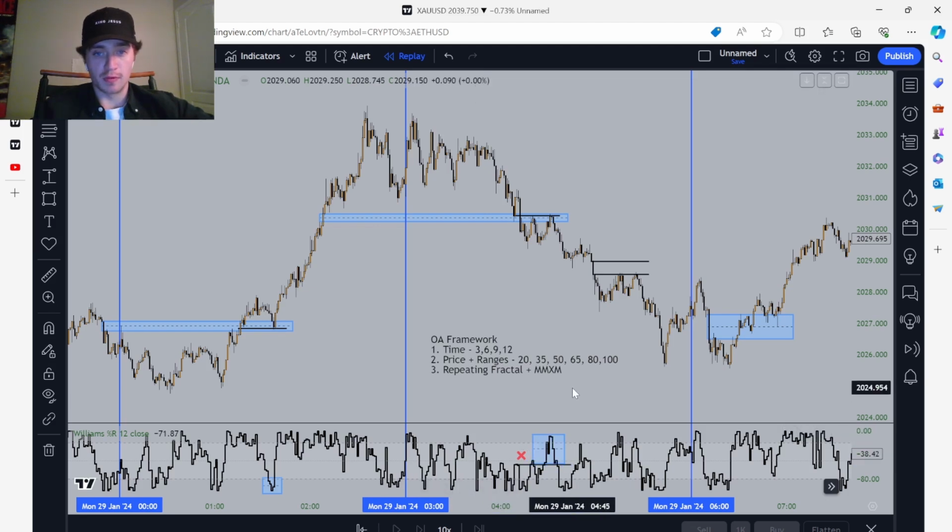And so the nicest setup that we have here, the optimal advanced setup, this is very, very beautiful, right? So we come up here, price creates a high, and this is at 3 o'clock, right? And what did I mention? That highs and lows are going to form at those numbers.